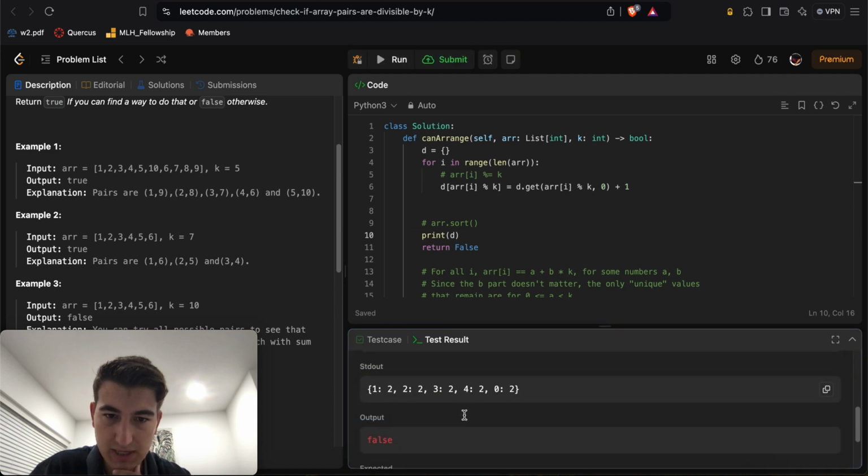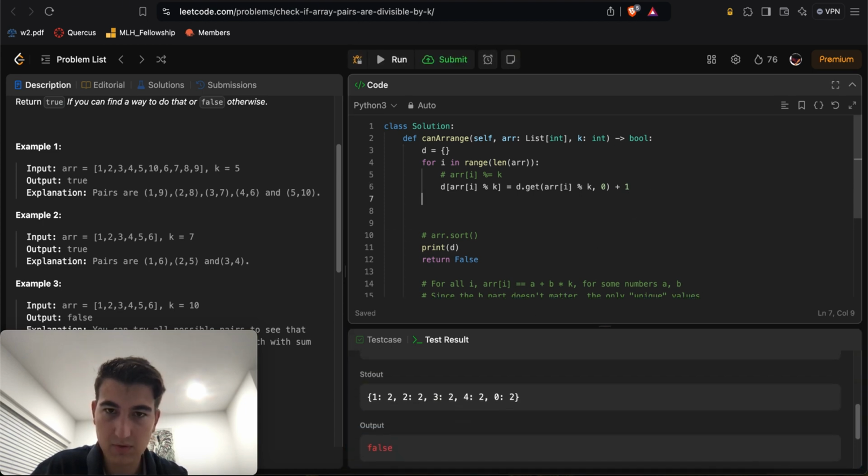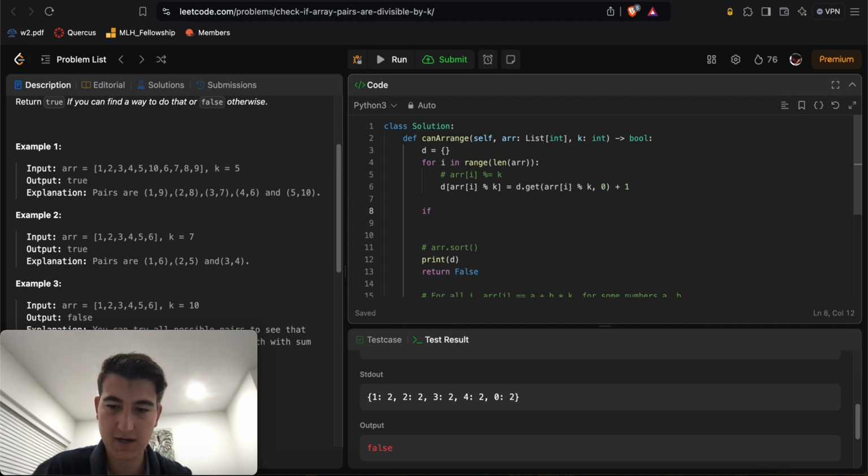So now here's the thing. Okay, I have a solution in mind. I'm just going to code this up. First step, check zeros, i.e. numbers which are direct multiples of k.